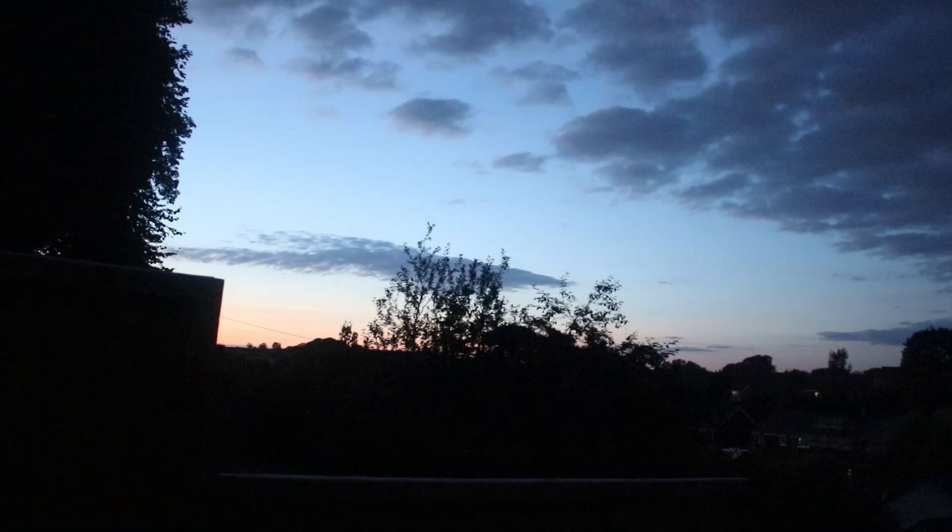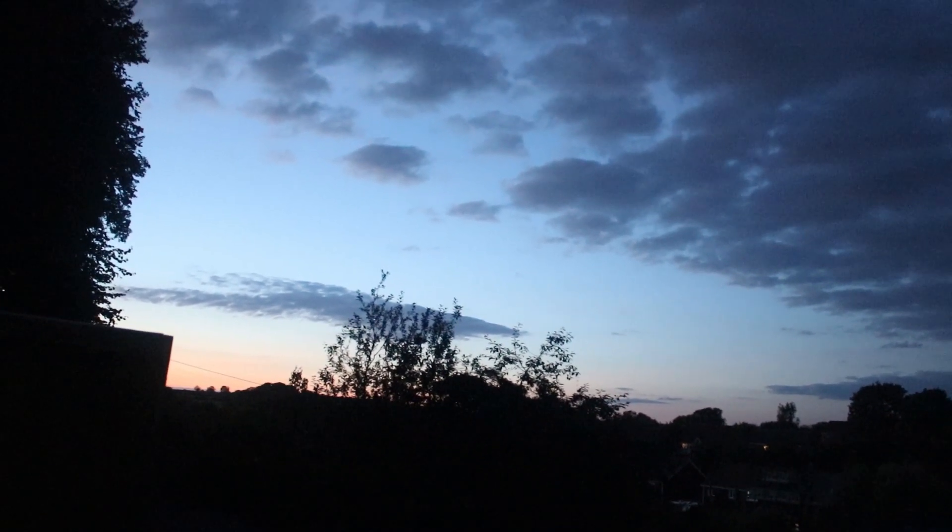I've just popped out into the garden. It's a beautiful, lovely warm summer's evening and I'm going to observe one of the most beautiful sights in the night sky. There's still a little band of clouds, but I'm hoping this is all going to clear — the forecast is looking quite promising. I've always been a big fan of observing the planets.